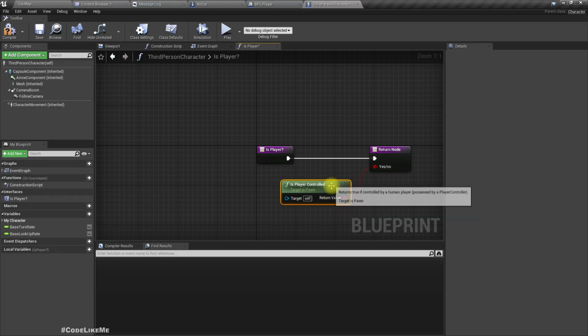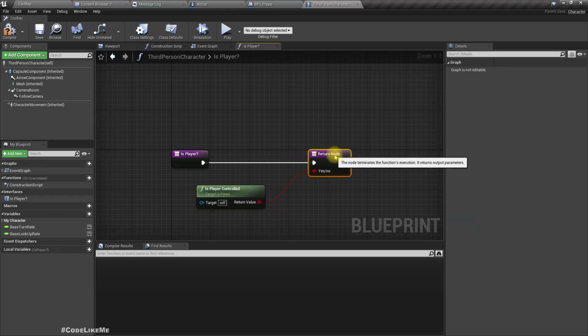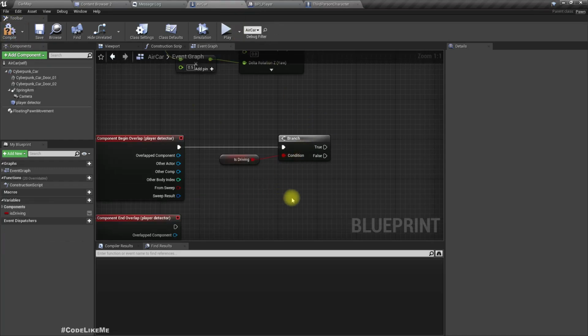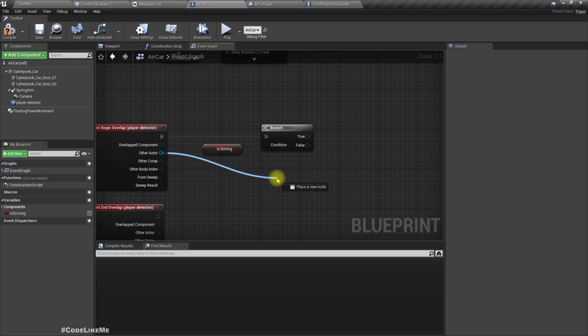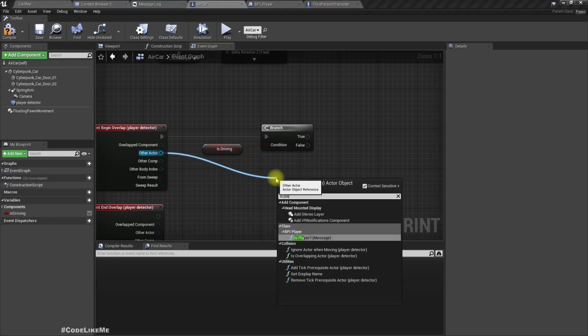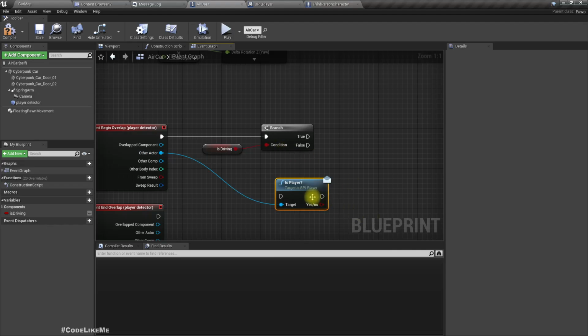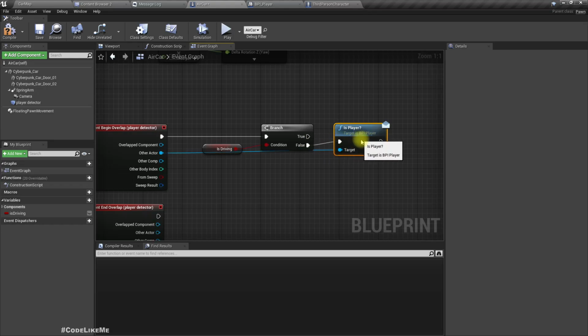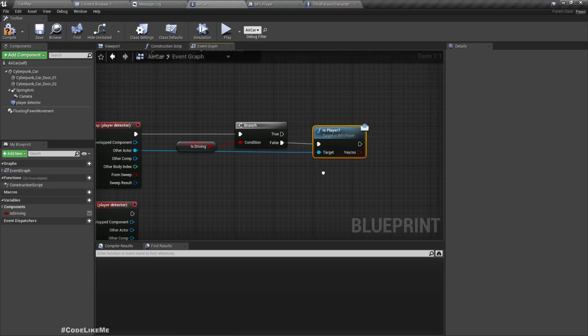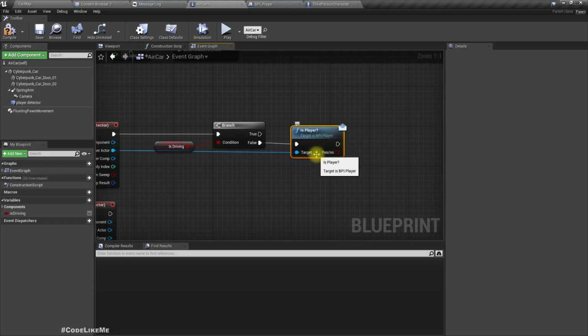This will return true if the character is actually controlled by the player. Right, now here get a reference from the other actor and we can use the is player interface function to determine if this other character which is overlapping with this player detector collider is the player or not.